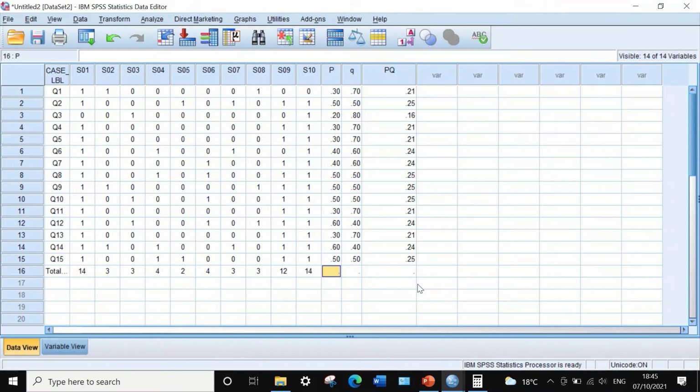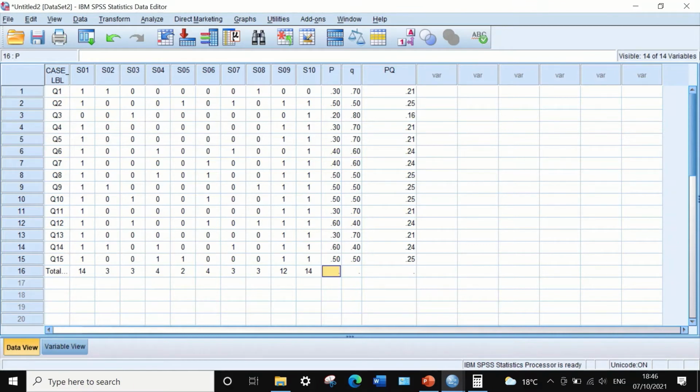And the KR20 value ranges from 0 to 1. 0 means that the exam is unreliable. 1 means that the exam is extremely reliable and extremely excellent.